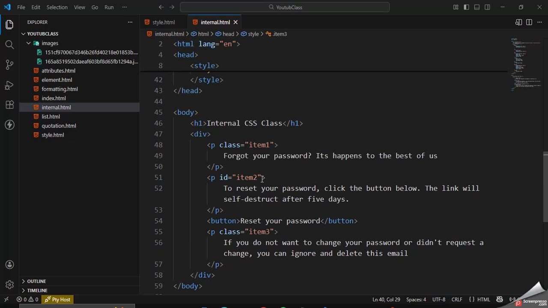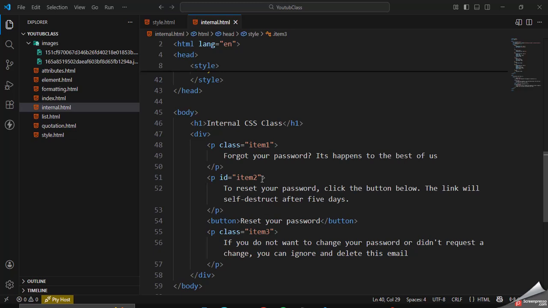So now, what is external CSS? External CSS is a way of styling your website by writing your CSS in a separate .css file and linking that file to your HTML using the link element or tag inside the head section. It is in fact the neatest, most professional and most scalable method of applying CSS in web development.